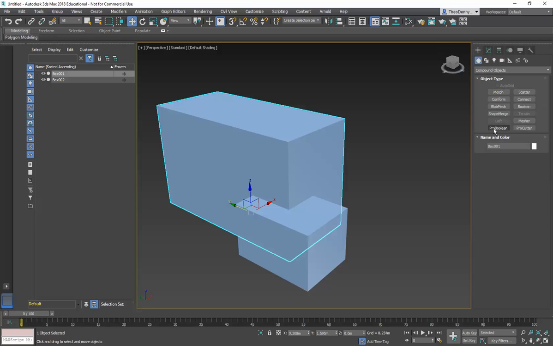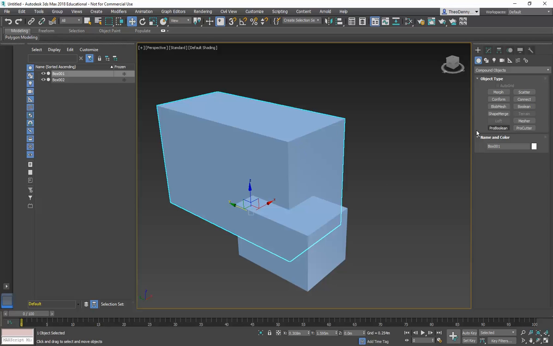And you'll see there are actually 2, there's ProBoolean and Boolean. Boolean's just there because sometimes ProBoolean doesn't work perfectly, or you need to go back and use the legacy options that you have with the older tool. But generally, ProBoolean is much better, and you should always use that if you can. The other limitation, Boolean can only work with 2 objects. You can do Booleans on Booleans on Booleans if you want to do multiple things, but it gets really confusing. So again, ProBoolean is better mainly because you can work with multiple objects, and you can have as many as you like. And I'll show you how to do that in a minute.